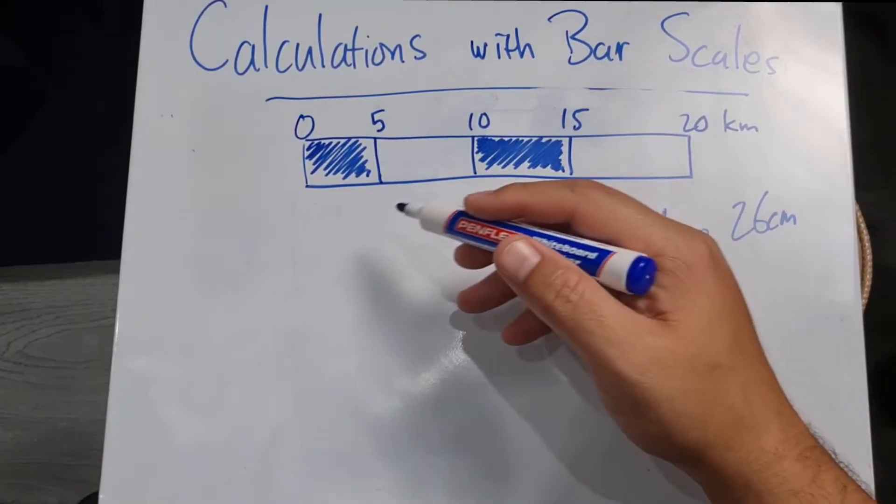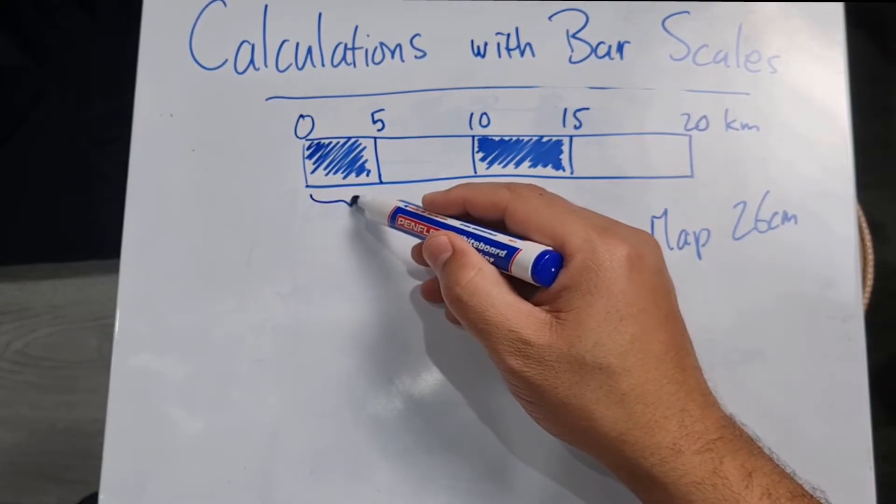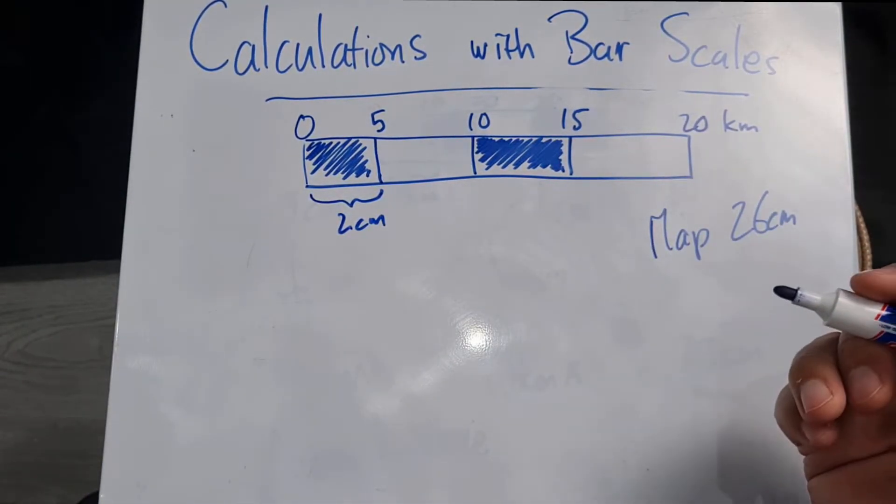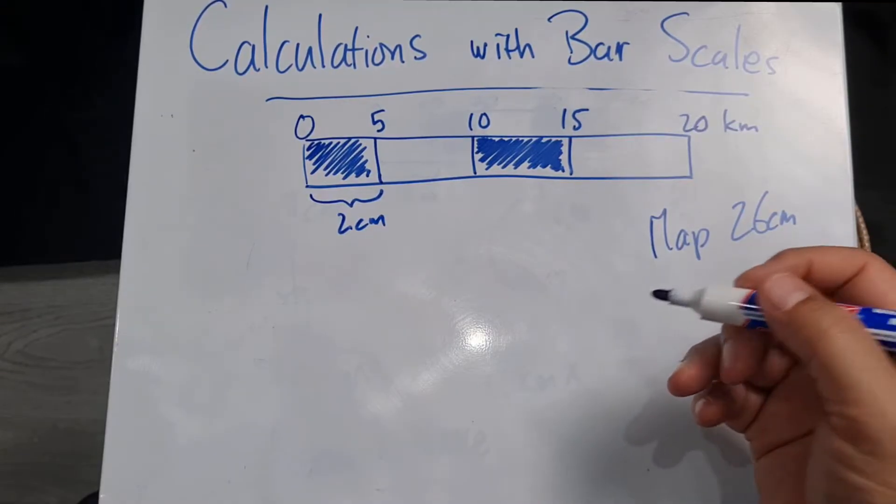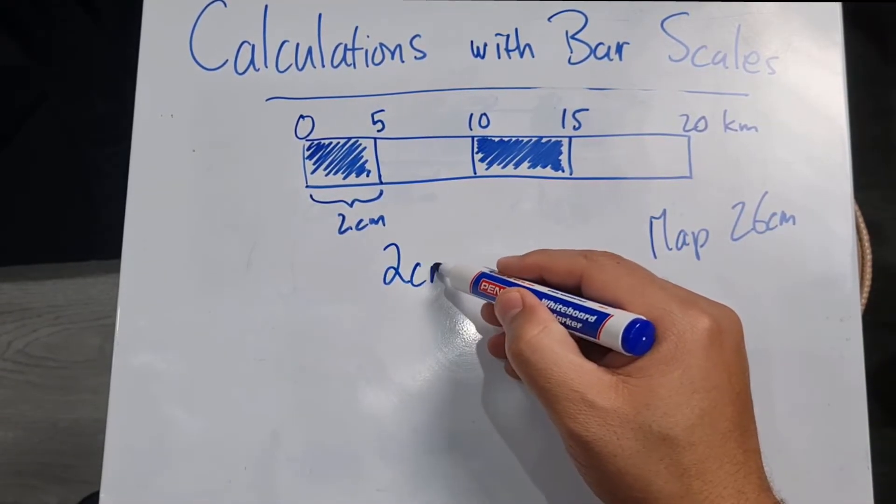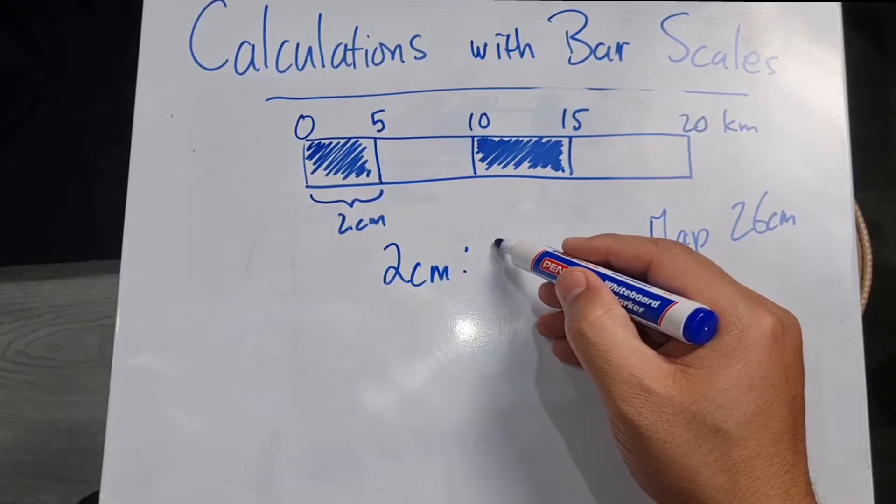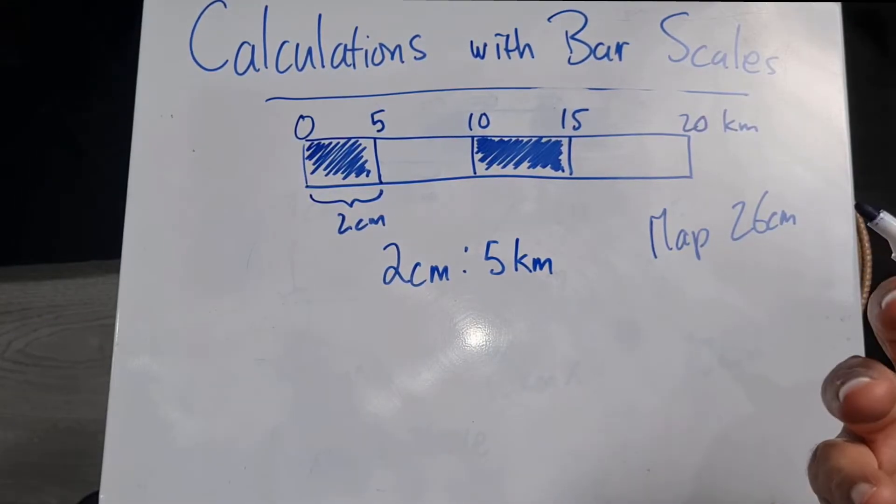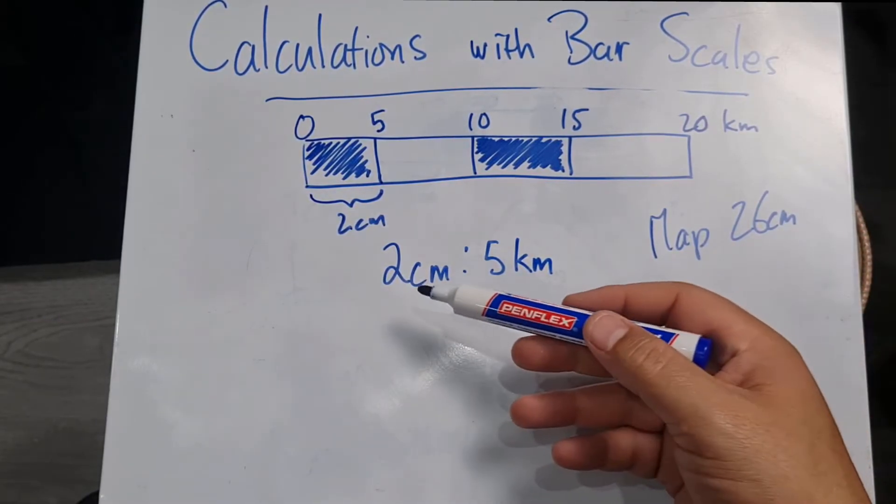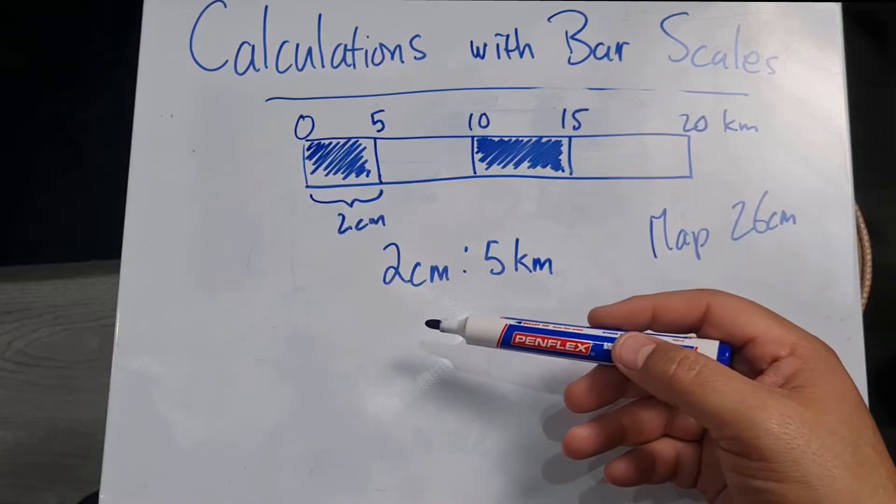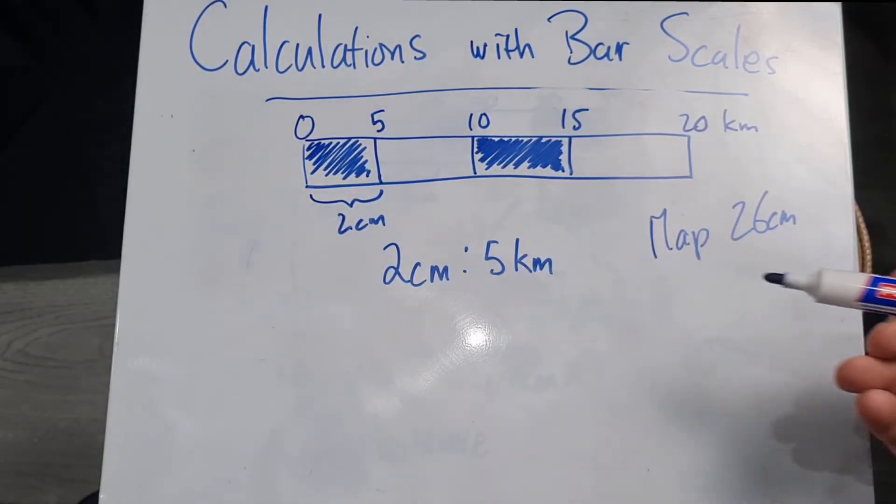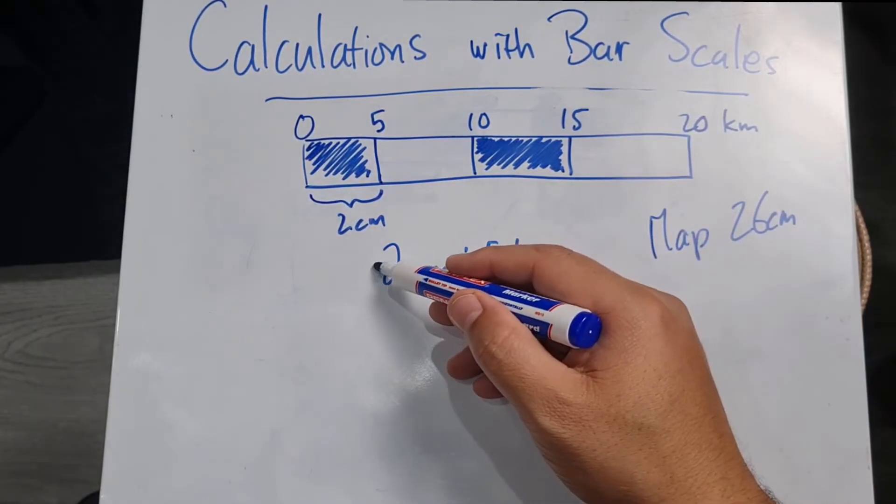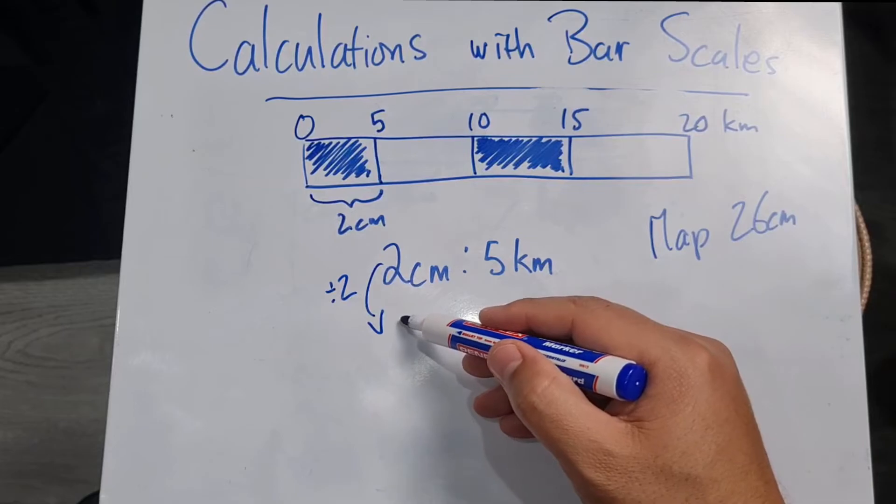Okay, so the first thing we're going to do is measuring our segments, and that segment should measure, according to the example, at two centimeters. Now once we know that, we can then put that down. Two centimeters is basically equal to five kilometers. Remember, we are expressing this as a ratio. We want to get this down to one centimeter, and the only way we're going to be able to do that is to divide by two, and then I'm going to have to divide this by two as well, and that'll give me 2.5 kilometers.